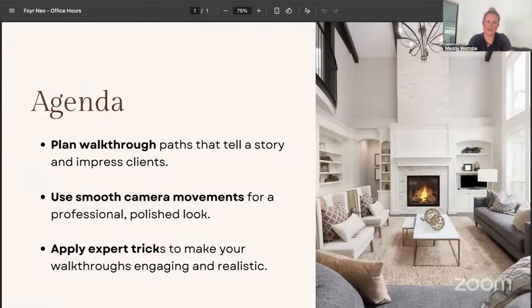So for today's agenda, we have the walkthroughs. I will jump into one of the finished projects, and I will guide you step by step through our walkthroughs. I will show you how to set your camera so you have a really smooth walkthrough, how you can set your lighting, etc. If you have any questions, then as always, ask away.